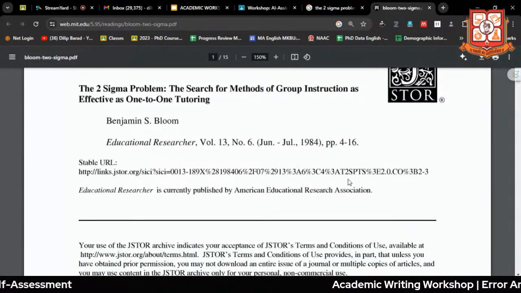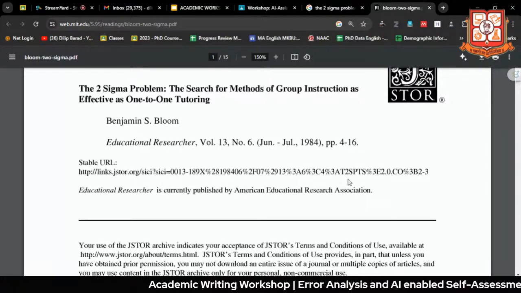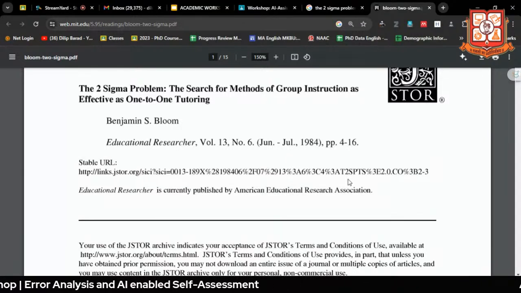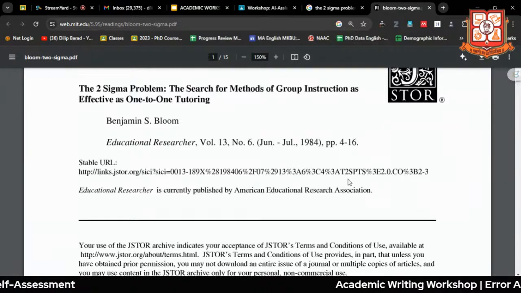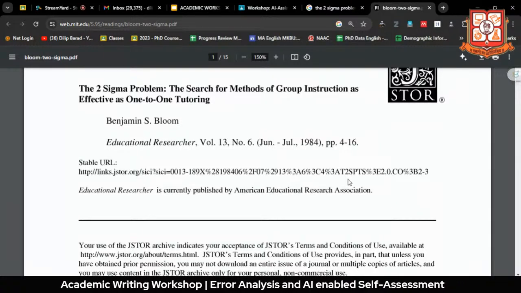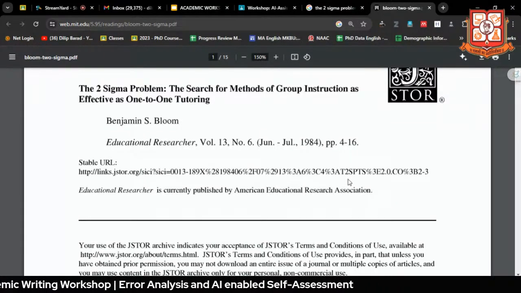So how can we use an AI tool to do one-to-one tutoring? That is our pedagogical idea that we want to do. Though we generally tell you that these are the things that you are doing, yet everything will not reach everybody. But let us do one experiment today and see whether this one-to-one tutoring with the help of an AI tool helps you in improving the quality of your answers or not.